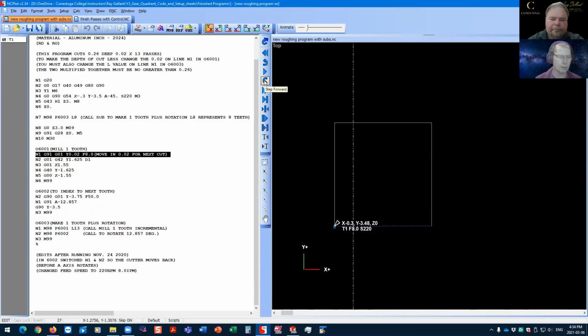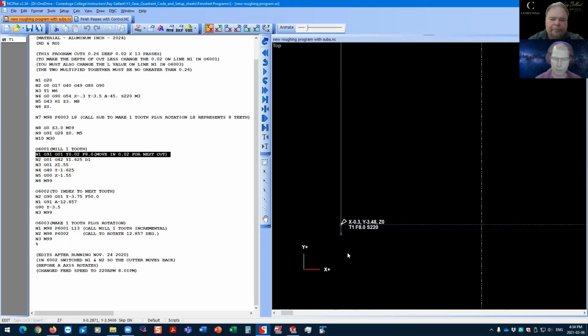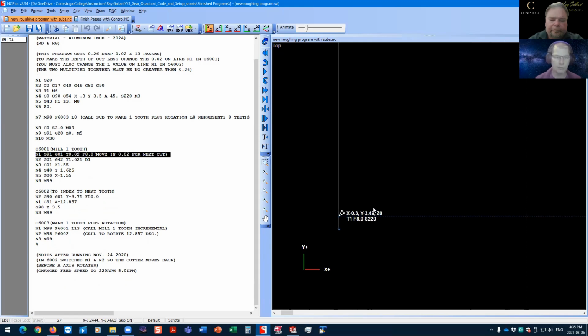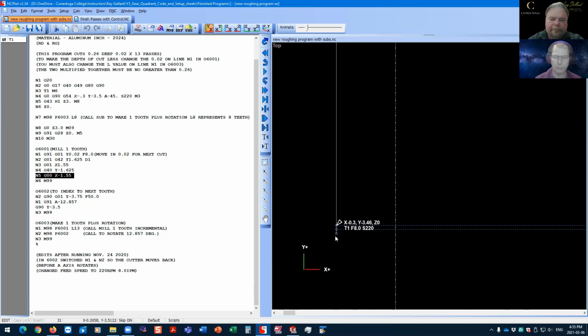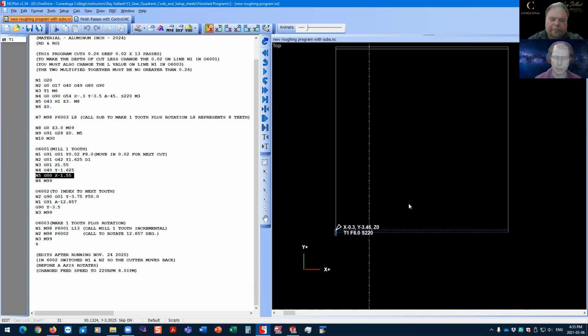It's going to wrap it back to our starting position, and it's going to move in 20 thou more. So what's happening down here is that this is going to move 20 thou every time. So there's 20 thou here. Basically every pass is moving 1.625, in our case, up and down along the Y-axis.